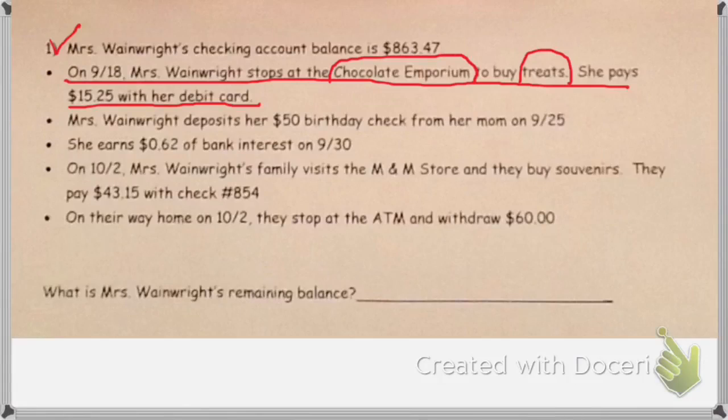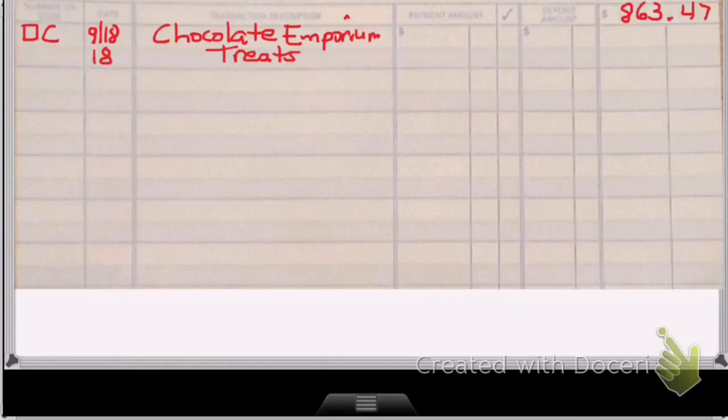Let's go back to my problem. And remember, it says that I bought something with my debit card. When I buy something, am I adding money to my account, or am I taking money out of my account? Well, think about it. When you buy something, do you have to pay for it, take money out of your account and pay for it? When you buy something, do they give you money and tell you to put it in your bank account? Of course you have to pay for it, so you're taking money out of your bank account.